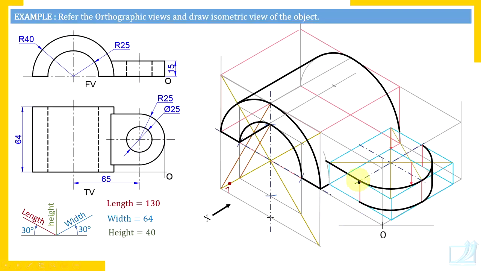And now extend this straight edge up to the arc, so that the length of the arc here, which appears as the joint, you will understand. So this is how I have created the joint. Similarly now, from this point, take here, this edge we are going to draw. This edge is here on the curved surface. If you draw the projector, then that top surface meets the curved surface here. And that is why we'll have to extend this line up to the arc.